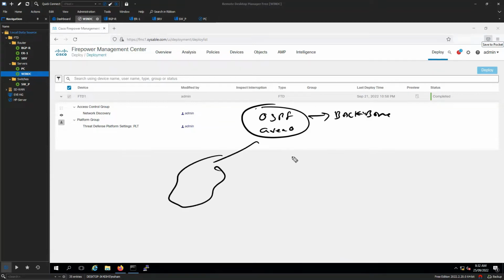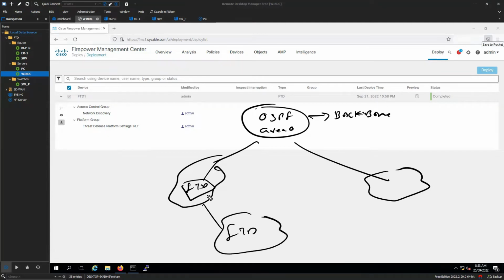They might be connected to different areas, and now your FTD is over here, and you want to make sure that your FTD is connected to area 0, the backbone, or there might be another branch over here instead. Now you are in this different area. So this is area 0 and this is area 1.